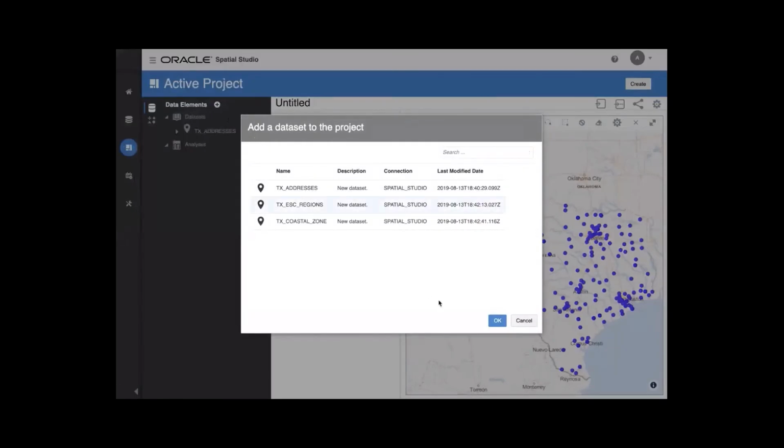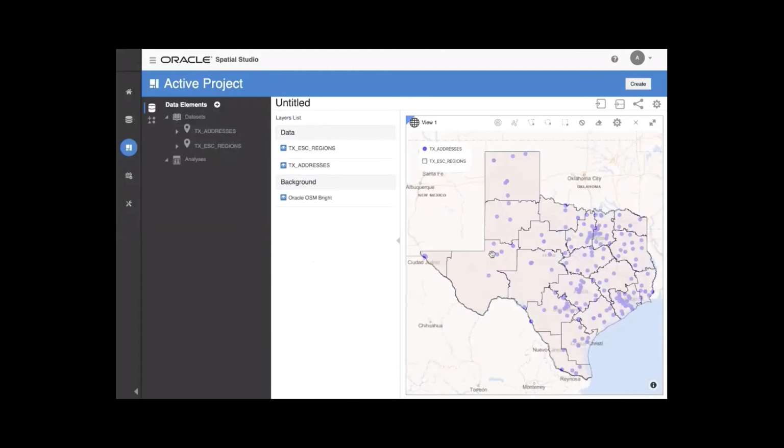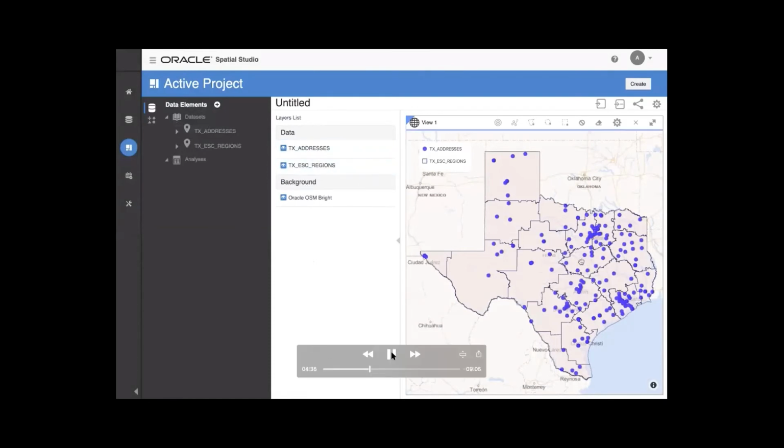The first thing I want to do is determine which region each of those locations are in. So I'm going to add now a data set of those regions, drag and drop those regions in. This is what I loaded from a shapefile, and I now have my regions. So for each of these locations, I want to tag it with the region name that it's in. But before doing that, we'll build up to that with a couple of other simple steps to show some basic spatial analysis.